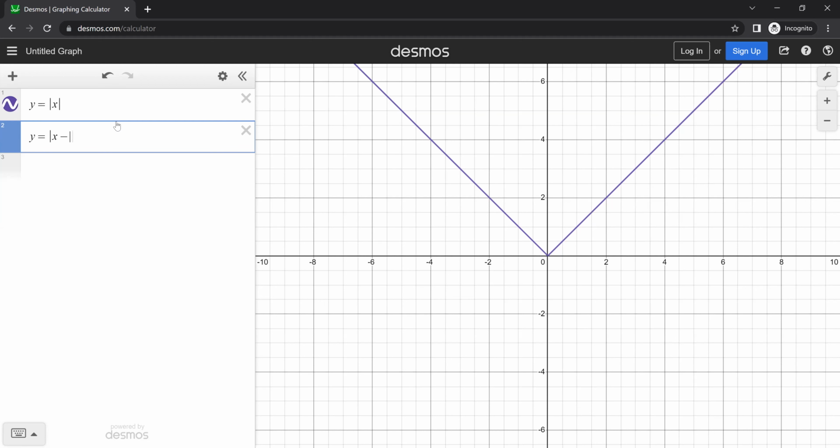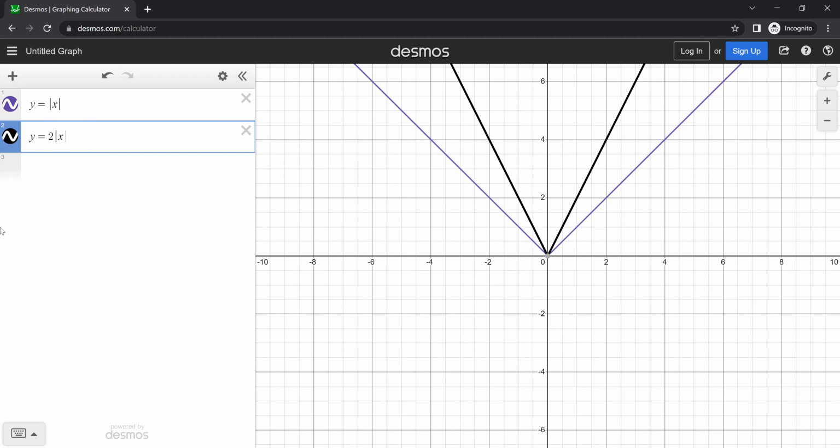So let's go back to the parent function here. What does a negative do when it's outside? Can you tell me that in your own words? It reflects it over the x-axis. Over the x-axis, yeah. And then the other one that we sometimes see is a scaling, okay? This 2 made the graph, and depending on how you look at it, you can either sort of use words like stretch vertically, which is the preferred one, but there's a couple of different ways you can explain it. But we can talk about those types of transformations as well.